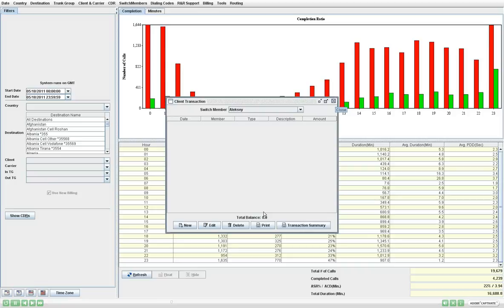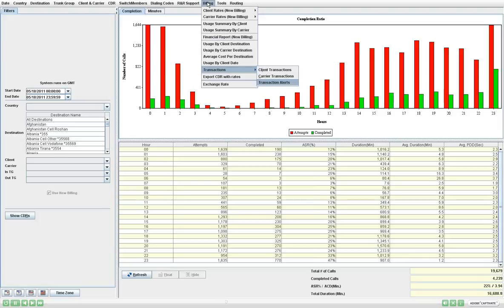As long as you keep track of all transactions with this switch member, this total balance will be a correct evaluation of the outstanding credit limit on the last billing date. And then the system will pick it up from there, comparing usage from the last billing date till now every about 15 minutes. And if we cross a certain threshold, it may generate an alert based on that. The same principle applies to carrier transactions. You maintain balances with them, so you always know how deep you are into the credit line of your carrier.